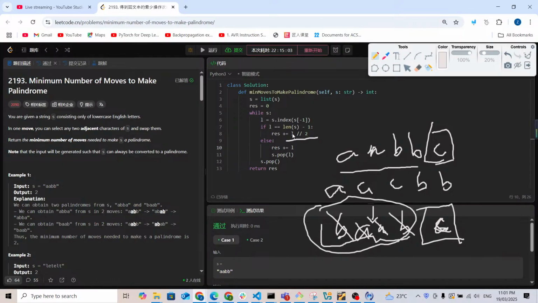So this is the very difficult part to understand in the problem. But if you understand this way, we're going to use the greedy approach to solve the problem, but actually we didn't delete it, we didn't move it, we didn't swap it to the middle. Actually we just count it, because finally the minimum swap is going to be L divided by 2. Currently we didn't do anything, but finally after finishing this one, we can put it in the middle. So this is the idea.